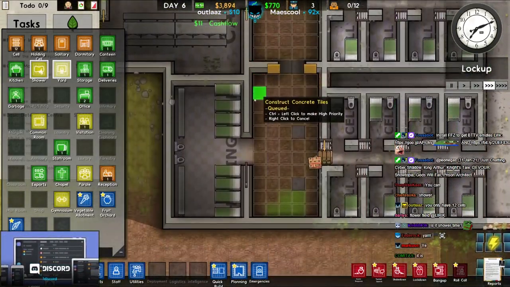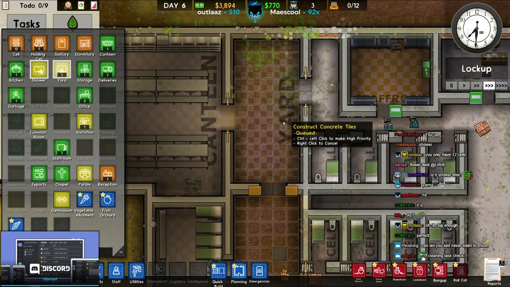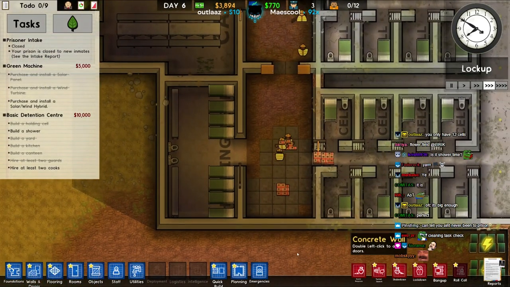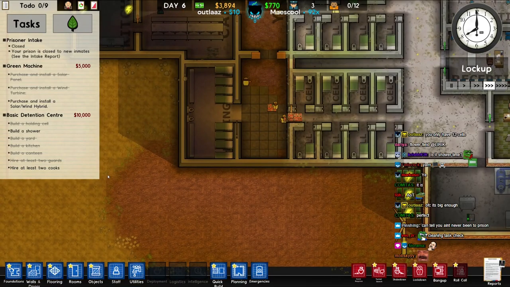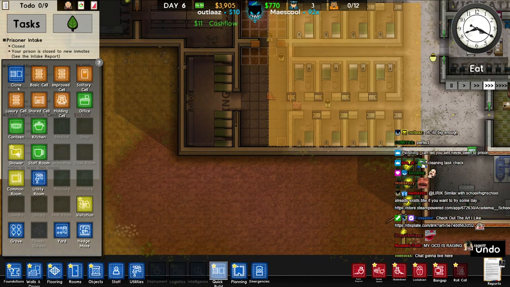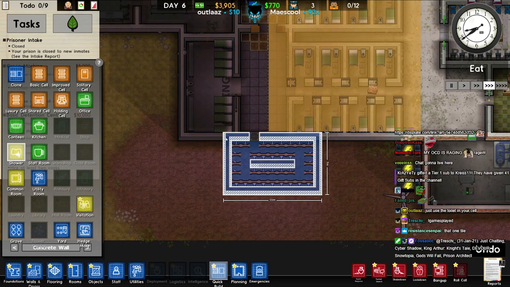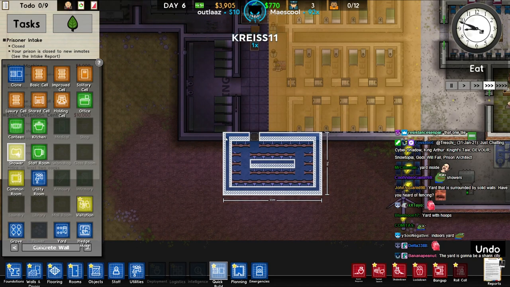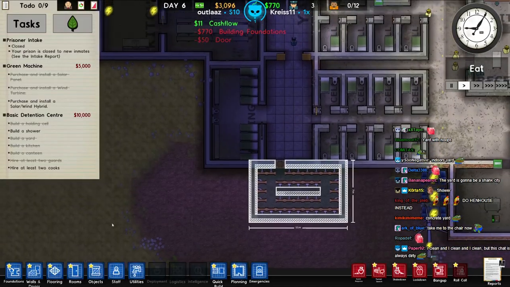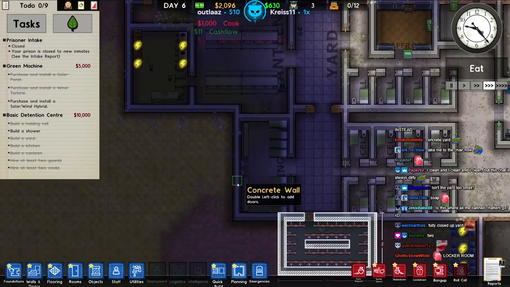So they pass through the yard in order... This is weird. We're gonna do a hybrid. Oh, nice. Perfect. Where's the shower? Shower. Okay, we're gonna do a shower right there. I'm down. I like it. Okay, perfect. And then we're gonna hire two cooks. One, two.